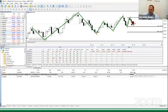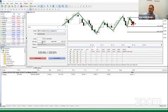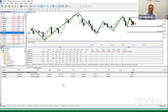Apparently I have an older trade here. Let's close it. So this is my placed order, but now look what I'm going to do. Because I originally wanted to trade 2 lots, I'm going to enter a second lot, again a sell stop, at the same entry price, 133.39, with the same stop loss, 134.26, but this time with target 2, which is 132.02. Now I have placed both orders.